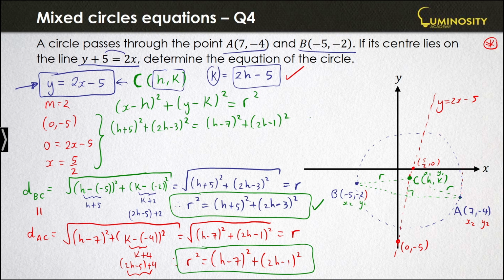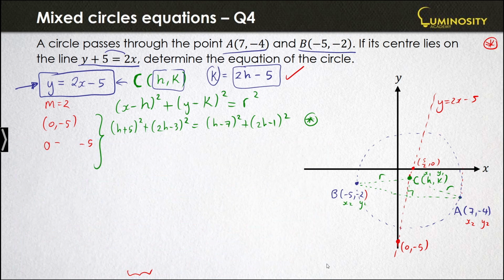So here we've got an equation which is going to end up being quadratic in h, and it's only in one variable. So we can very much solve this equation. So let's go ahead and make some space and solve this equation. Okay, so let's go ahead and solve this now. What I'm going to do is expand both the left-hand side and the right-hand side.